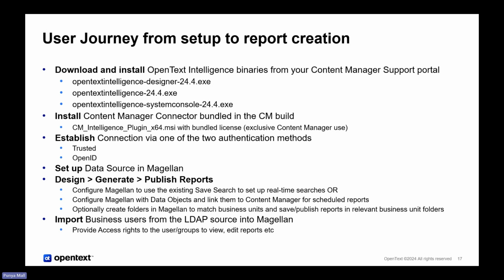So once download and installation is covered, we'll need to establish the connection. There are two methods which are supported. This should be familiar to anyone using Content Manager. That is a trusted authentication method, and then there is OpenID. Once that is done, we'll need to set up the data source in Magellan, create a new project, and then be able to create new reports, design reports, generate reports, and publish them. So all of this, the setup of the data source, design, and generate, happens in Magellan.